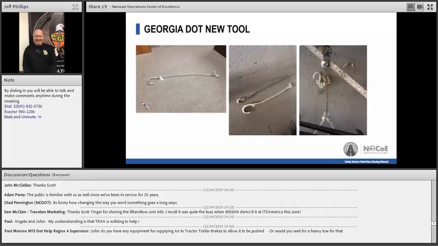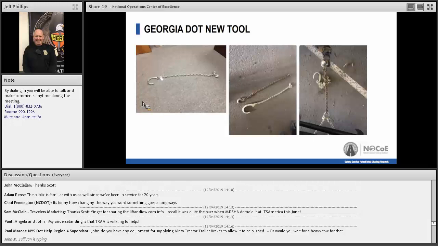The purpose for this, when we drag a vehicle, is that we want that vehicle as close to our bumper as possible. If it was to break free, it causes minimal damage, if any, if it hits the back of our truck. Occasionally that happens. It doesn't happen all the time, but occasionally it does. It also provides a little bit more control of the vehicle. Some of the shoulders we have in Atlanta are quite tight, so we need as much control of the vehicle to get it completely onto the shoulder.